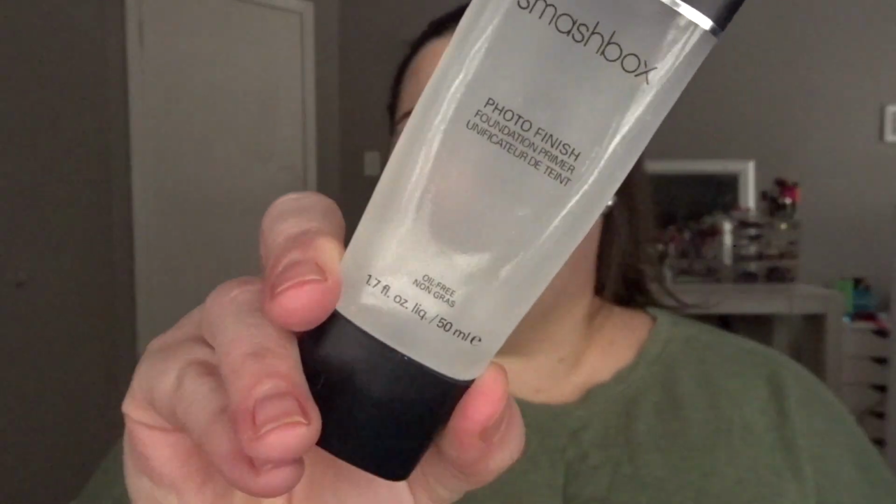Okay, so I'm going to be using my own primer because Burt's Bees didn't come out with a primer, at least not in my drugstore. I'm going to use two of my normal everyday primers so that this gets the best chance for a first impression. We're going to be going in with the Becca Evermatte Pore Perfecting Primer on my nose. Now this foundation says Goodness Glow, so it's supposed to have more of a dewy finish. So I'm going to go in with the Smashbox Photo Finish Primer. Now the skin is good and primed. Oh, my skin is terrible.